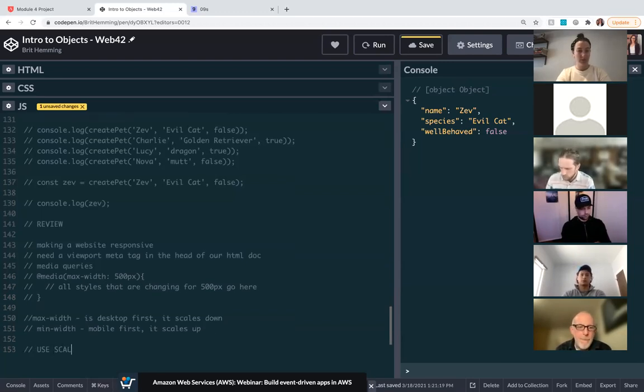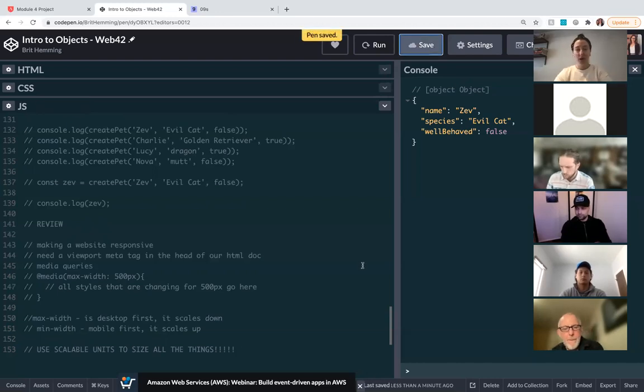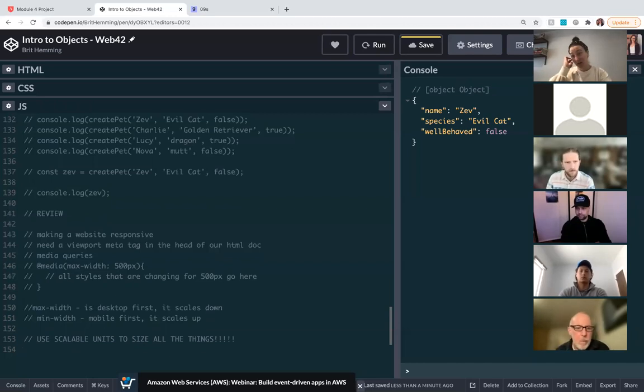Use scalable units to size all the things. Very important. It's going to save you lots of headaches if you use percentage and rem and occasionally VH.